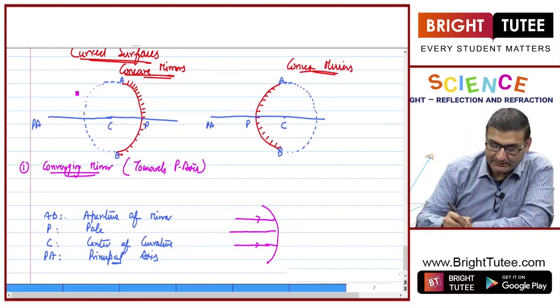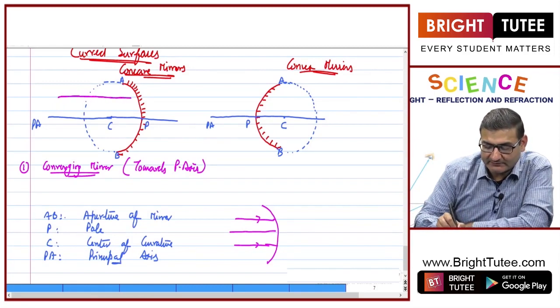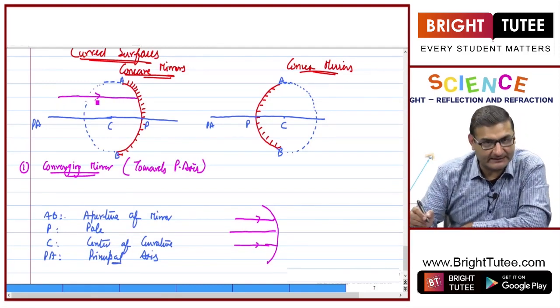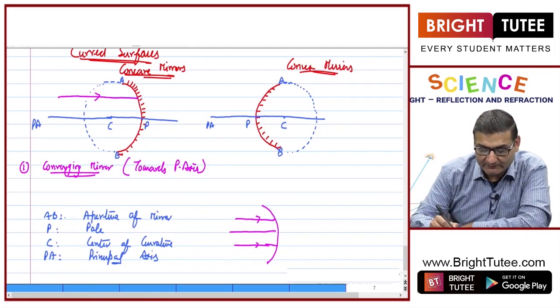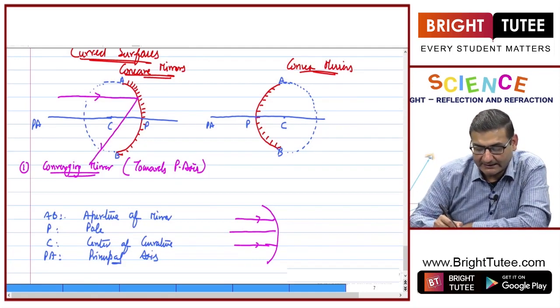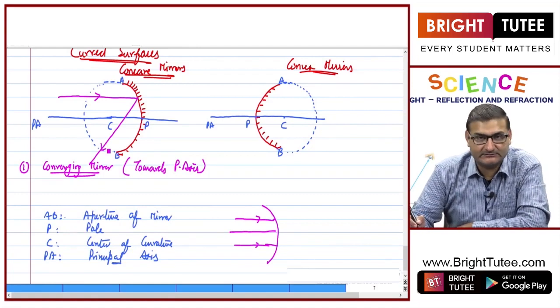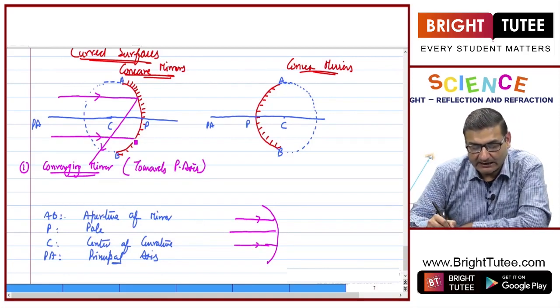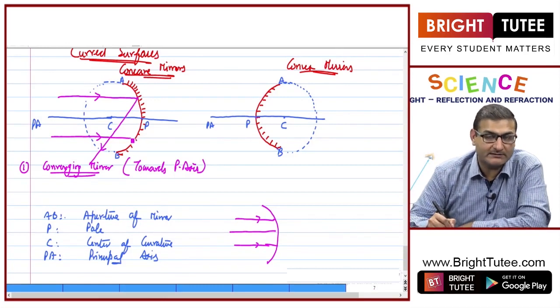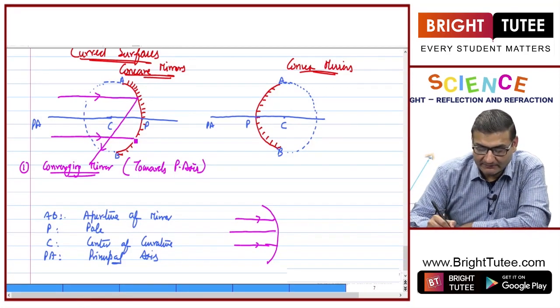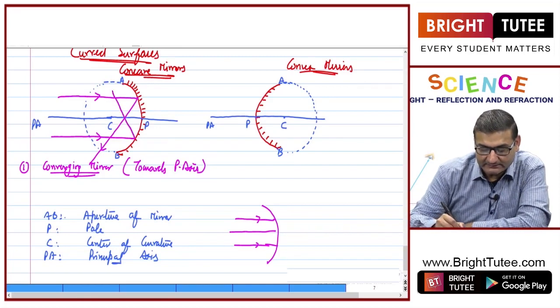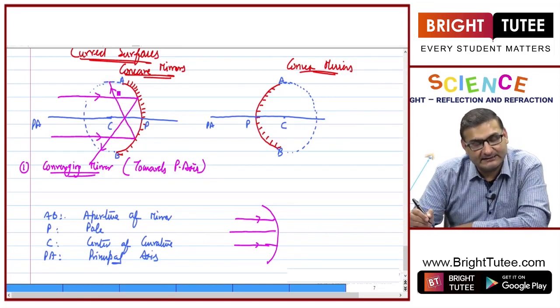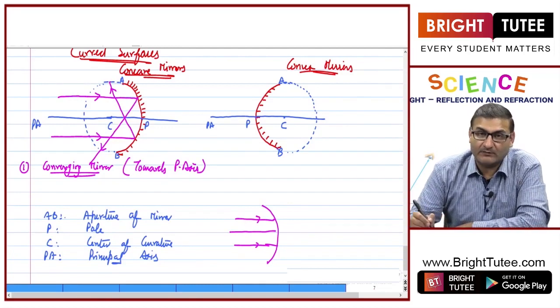Let us take an example. For example, this is a ray of light which was coming. By the arrow I am showing the direction. Fine. So this ray of light will bend like this or reflect like this. If a ray of light was coming from the downward direction, once again after striking this concave mirror or the reflecting surface, it will move towards the principal axis. So it will go above like that. So it will be reflected like this. This is known as convergence.